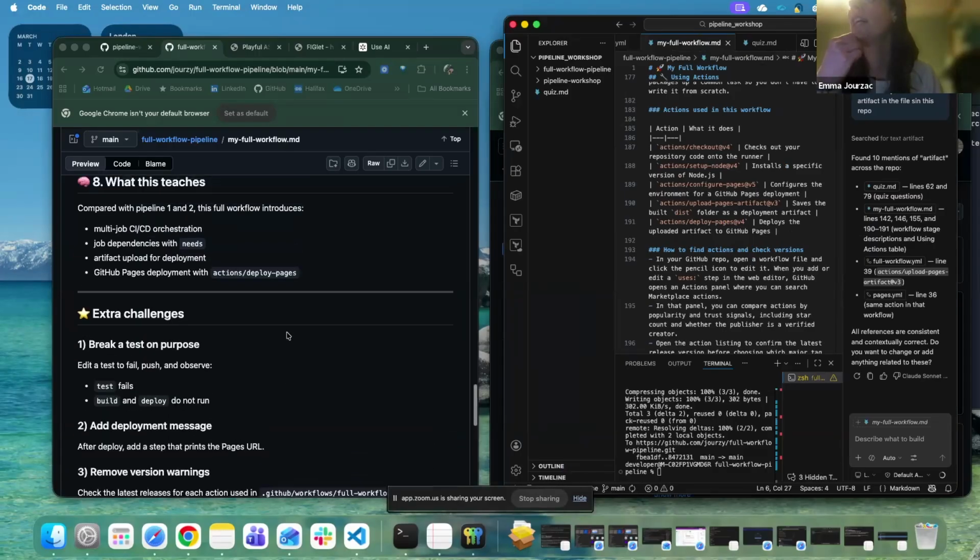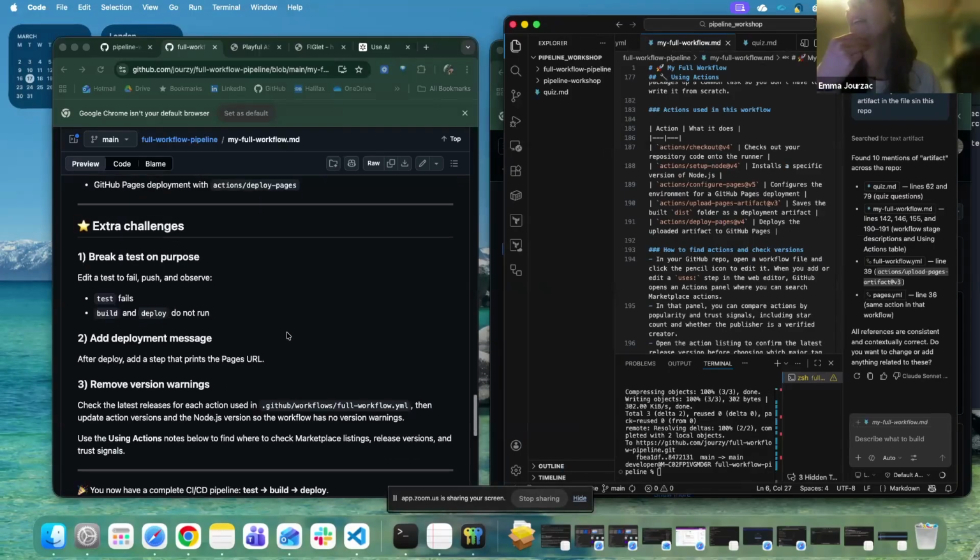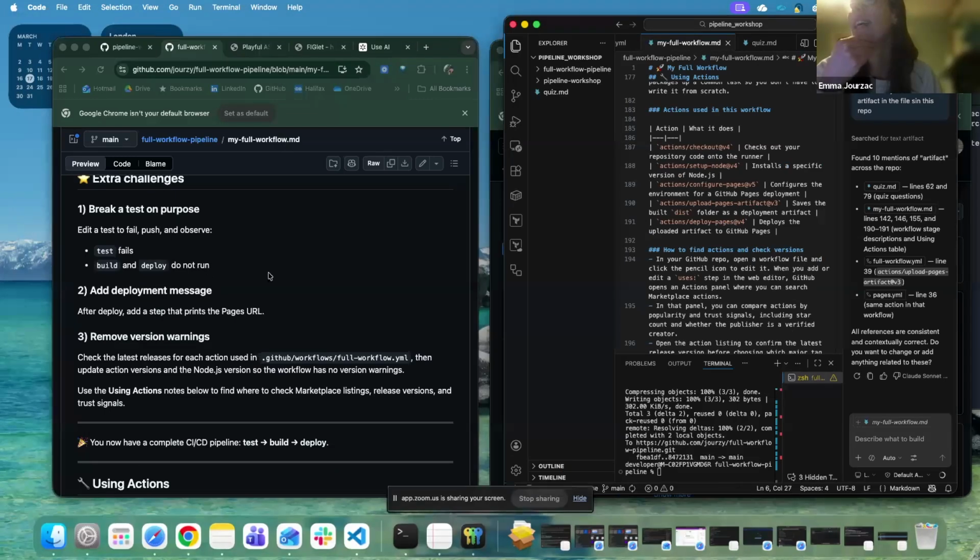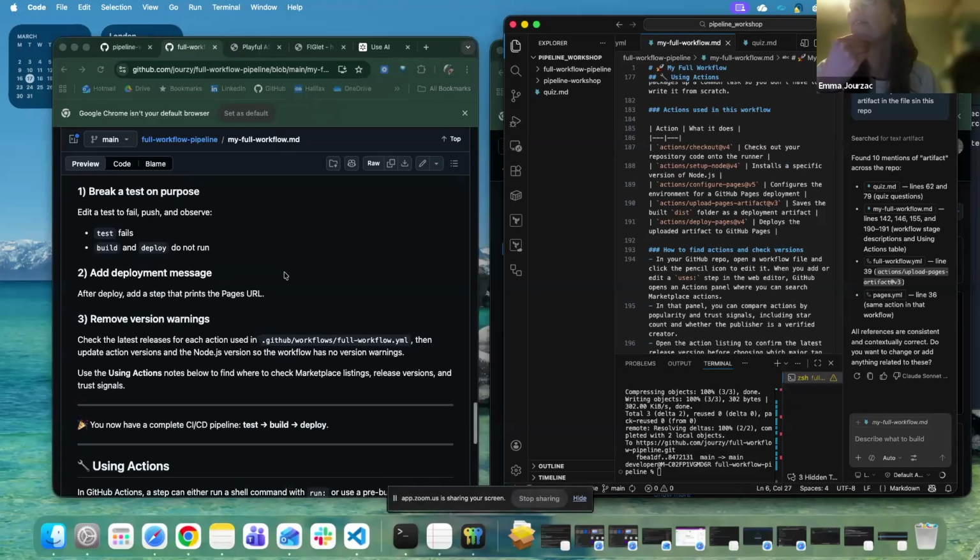So there's some extra challenges for you here. Can you break a test on purpose and make sure that if the test job doesn't pass, the build and deploy don't run? Add a deployment message. After deploy, add a step that prints the page's URL. That would be handy. And remove the version warnings.